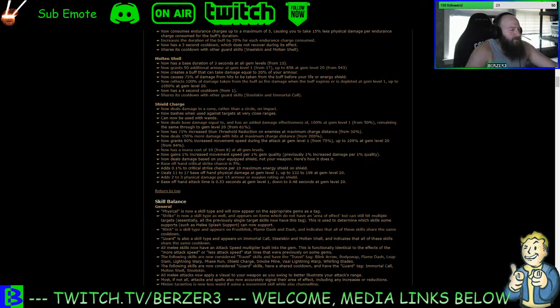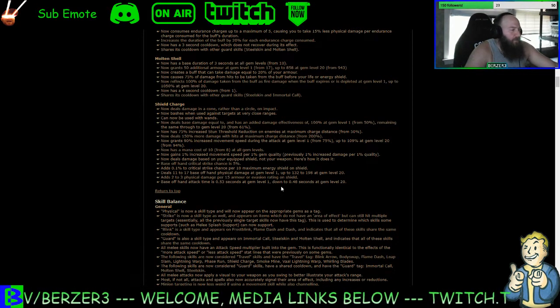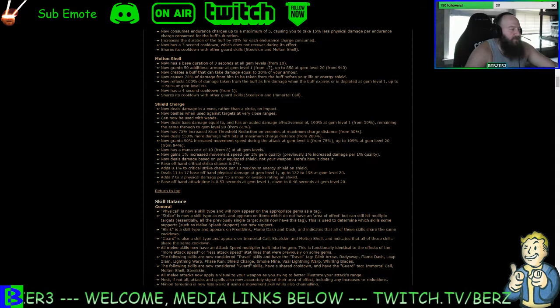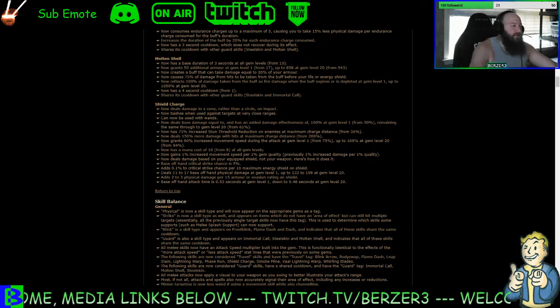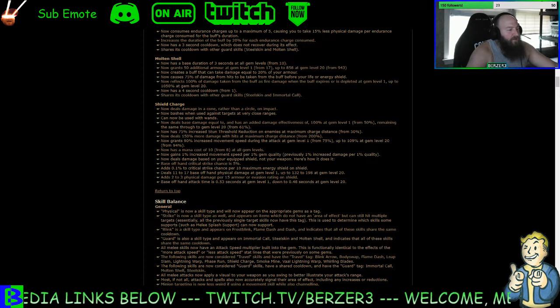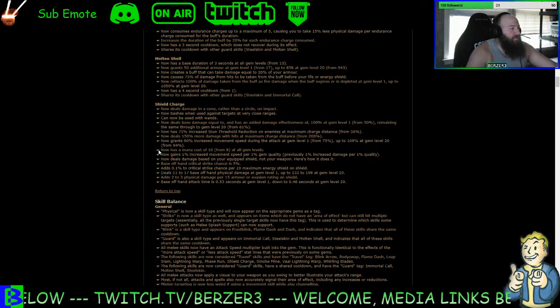So it has bonus damage there. Adds physical damage per 15 armor or evasion. Evasion on it? I'm having a hard time speaking so much today. I'm so sorry, guys. So yeah, having energy shield increases the crit chance of it. Having evasion or armor on it increases the physical damage on the shield charge.